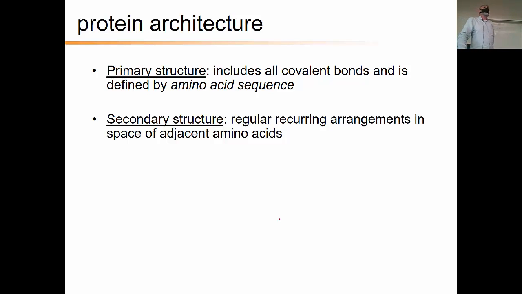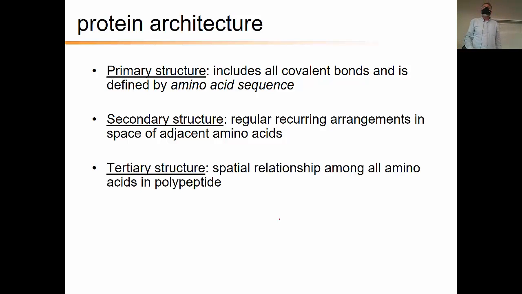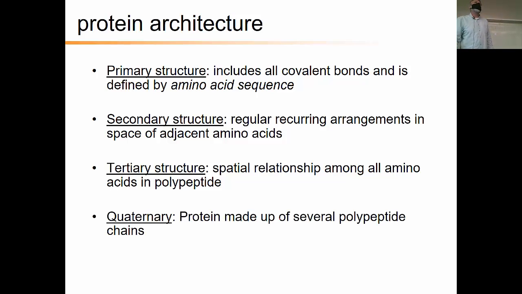Secondary structure are these small, regularly repeated structural elements. And we're going to go into quite a bit of detail about these in a minute, so I'm not going to talk about it much here. The tertiary structure is the fully folded protein if it's a single protein. So the way a single protein folds in space is called the tertiary structure. And quaternary structure occurs when there's two or more proteins. And that's the full complex of all of the proteins. It might be 2, it might be 3, it might be 80, whatever it is. That forms quaternary structure.